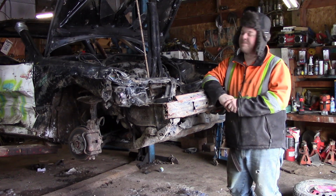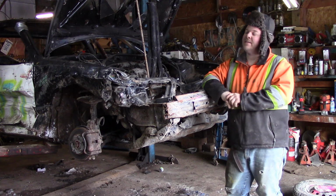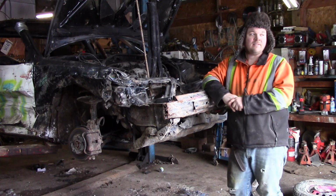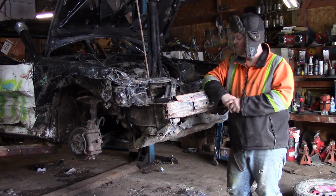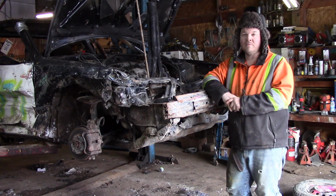It's bent. It's beaten. The transmission takes 3 seconds to go into a gear. But it hasn't let me down yet. Since the new motor went into this thing, it has not let me down. It's got to be at least negative 15, 16 degrees Celsius outside today, so I'm pretty much going to call it quit.